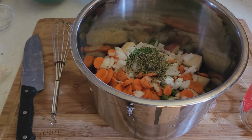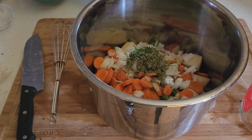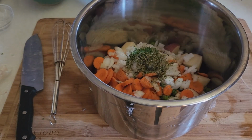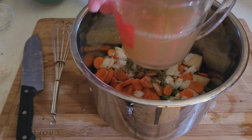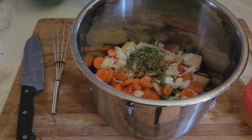Okay. Now, we got some chicken stock. There you go. And we need 1.5 cups of chicken stock. So, let's go ahead and measure this up. I can't see where that 1.5 cups is. There you go. We got 1.5 cups, but we're not dumping it just quite yet.